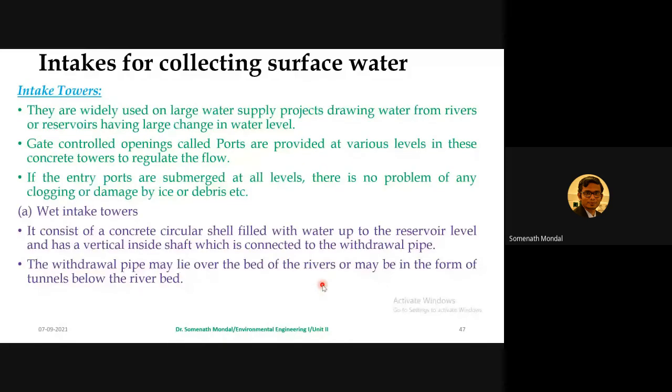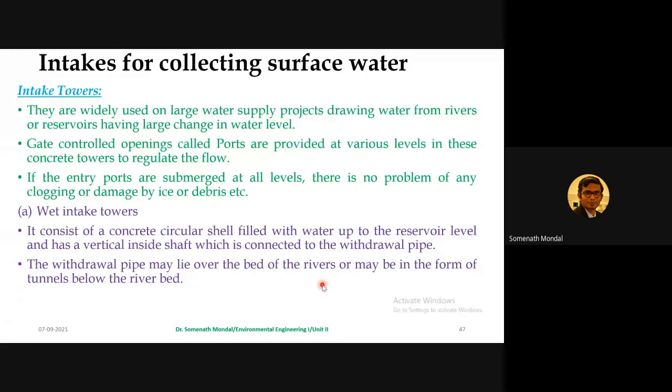Next, I will be talking about the intake towers, mostly wet intakes and dry intakes. They are widely used in a large number of water supply schemes to draw water from rivers or reservoirs having a large change in the water level. Wherever there is a change in the water level, we need to provide these towers.